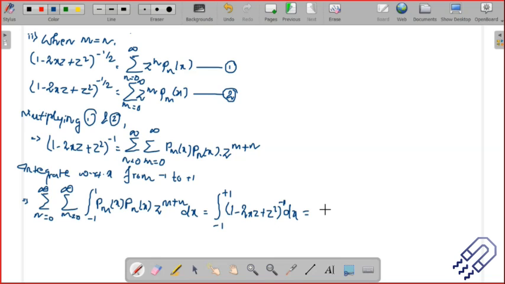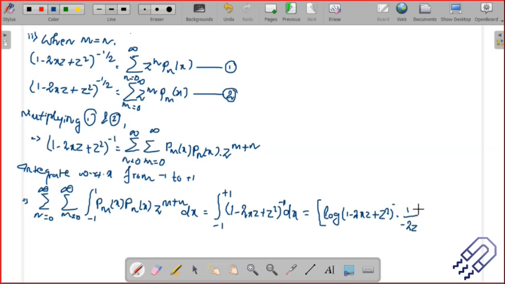So you have to just do it, and preferably do it directly, don't take so much time. So this will be log of 1 minus 2xz plus z square. Okay, close this bracket, and this would be multiplied by 1 divided by d/dx of this entire term, so this would be minus of 2z.